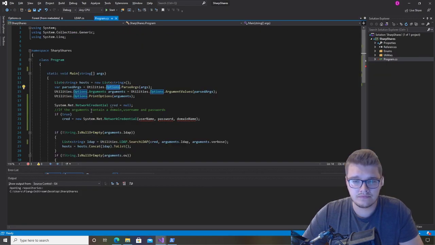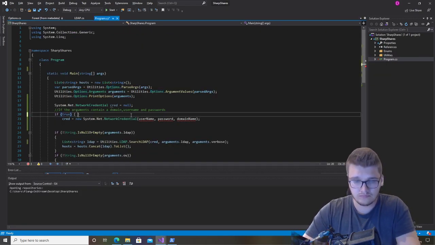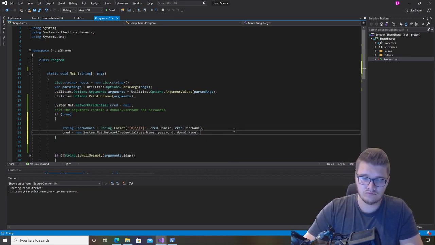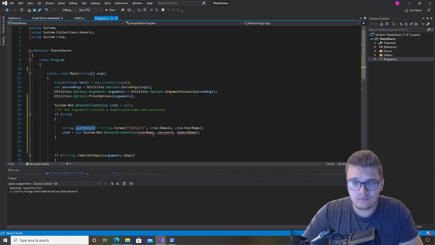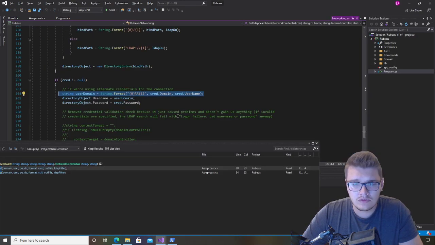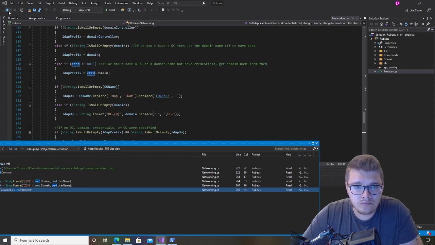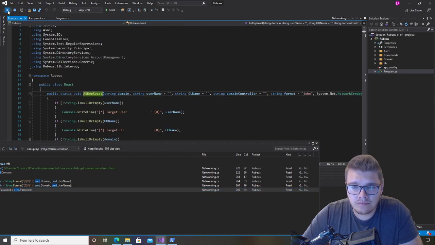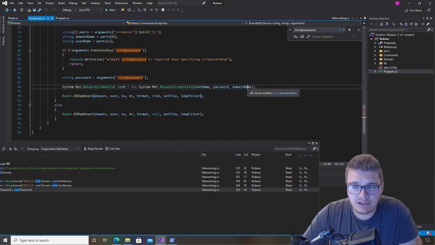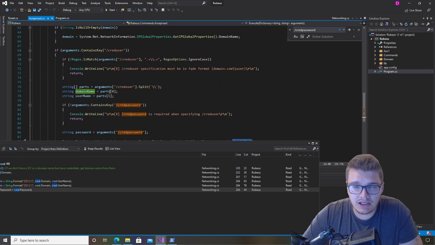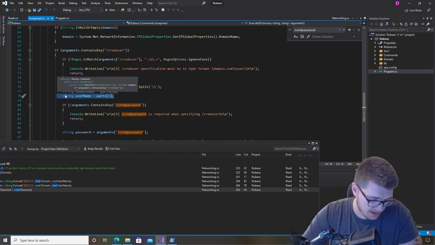This. Oh wait, what? I messed up. Sorry. Yeah, so it uses the domain separately, but it splits it. Gotcha. Right. So the domain name is the first part when you split it on the backslash.